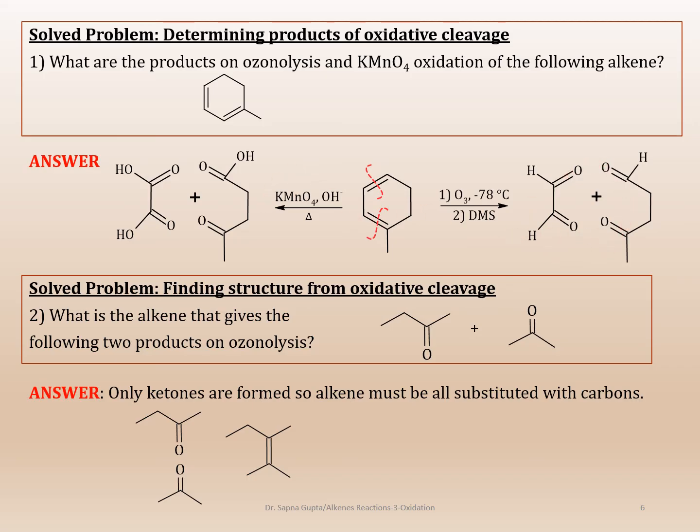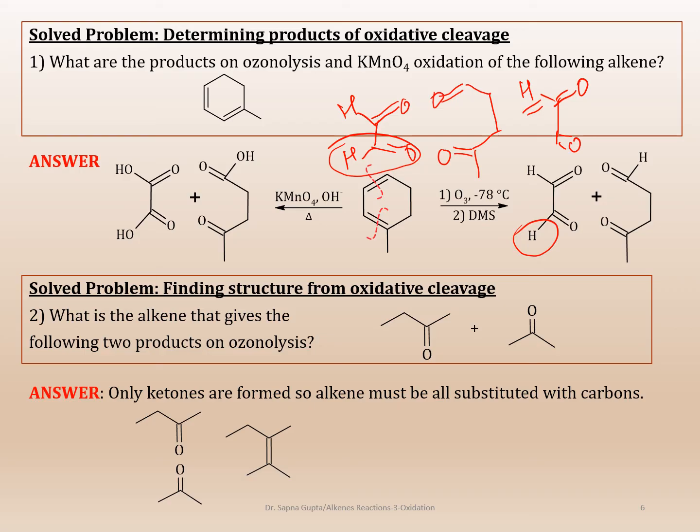Now you can see what I have done, and I like ozonolysis because it's kind of simple, right? All you have to do is write your compound again like this, and then like this, and just put oxygens. But do me a favor, put hydrogens here because this is a functional group. This is an aldehyde, so add the hydrogens there. Don't leave it like this. Otherwise, I will take off points because there's nothing like that. That hydrogen is not invisible because it is part of the functional group. Okay, so that is for ozonolysis.